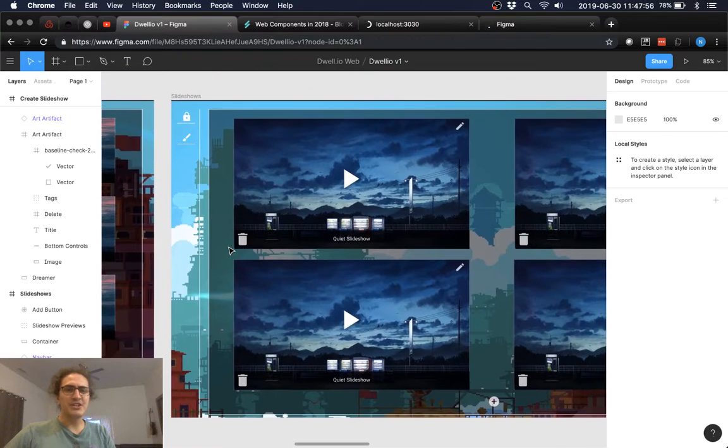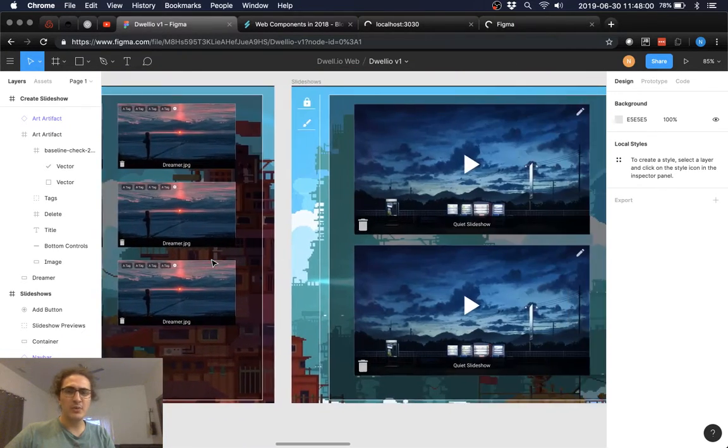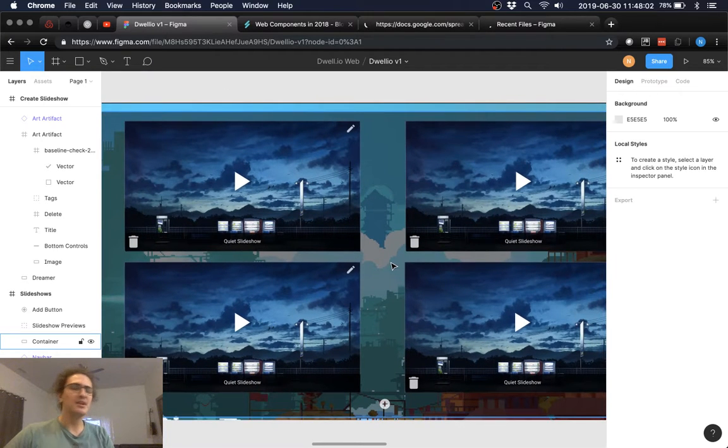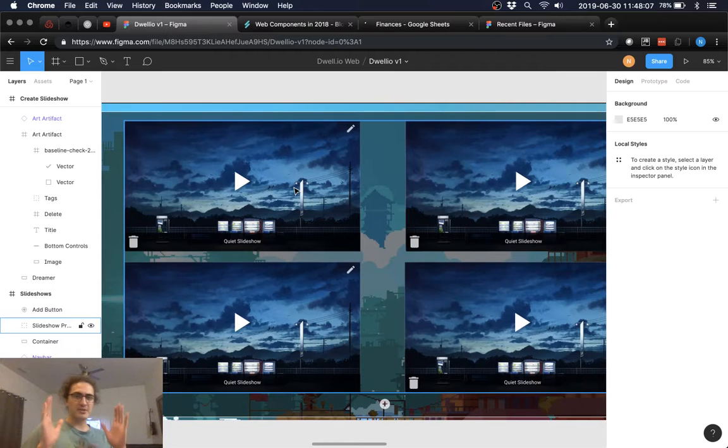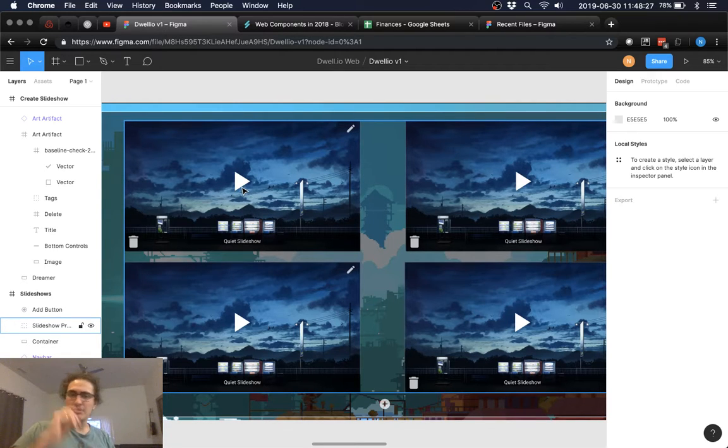what the slideshow section would be like. So here's our art collection, which we already have. It's all working. Here is our slideshows. Looks very similar to the art collection. We've got this bounding box around that art image. Each slideshow will have a hero image that will represent the slideshow. And we've got a slightly different control scheme, but we still have the delete, we still have the rename feature, and the edit is new, and the play button is new. Of course, clicking play will play the slideshow.